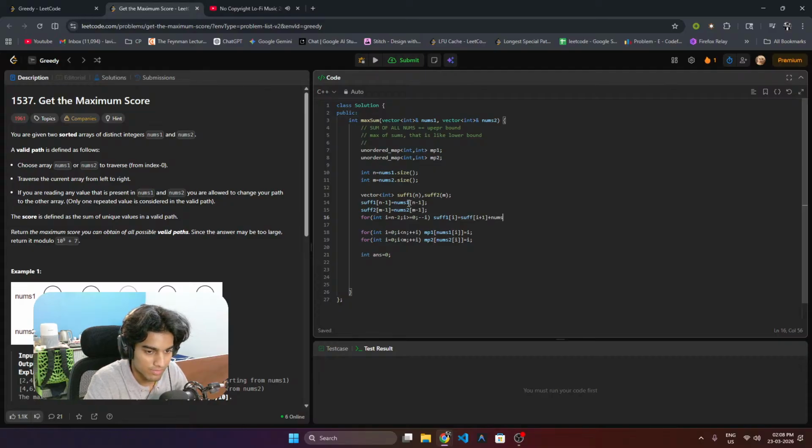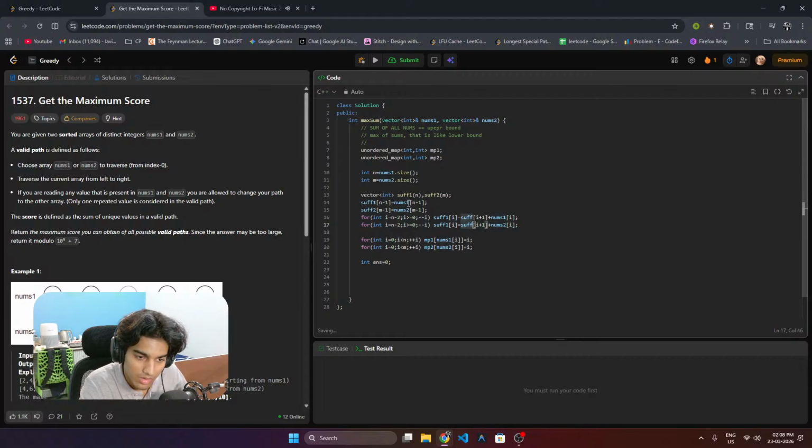Plus nums of 1 of I. That's it. Okay, this was for suffix 1. Now I'm doing it for suffix 2. Starts from m-2, goes all the way in. We have everything that we need.